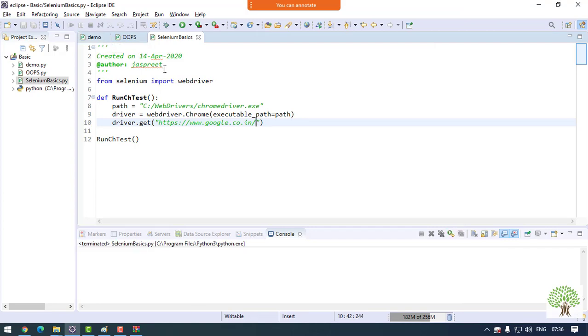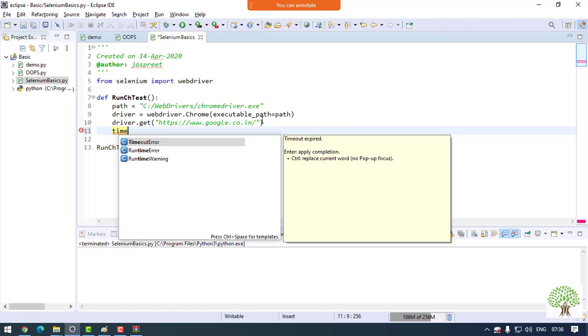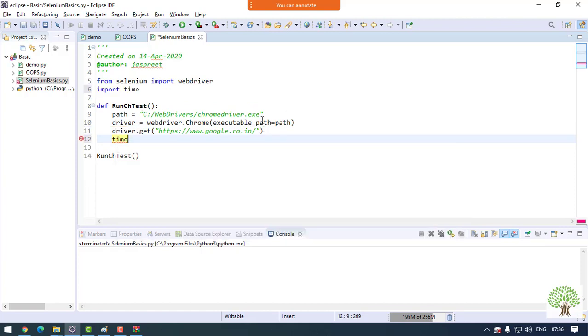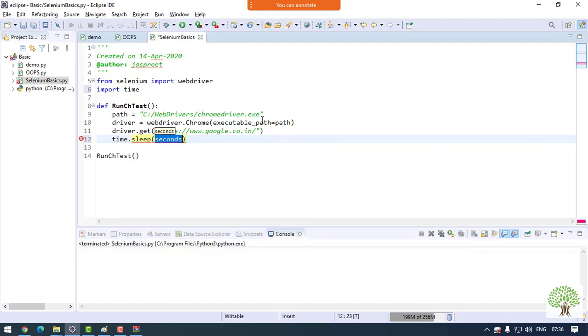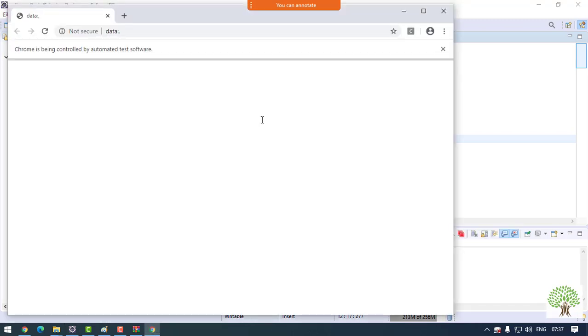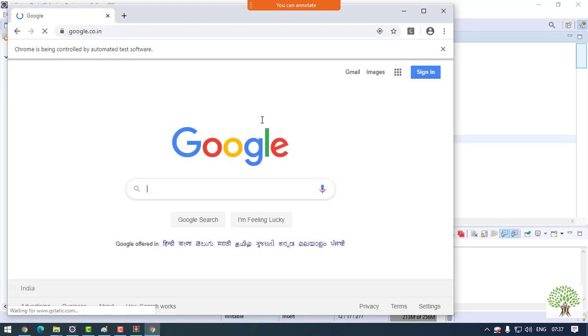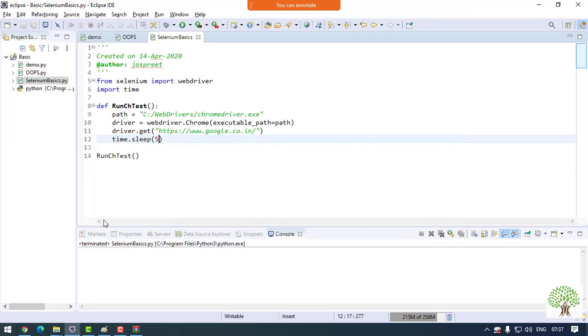Okay, just to see whether your page has been loaded properly or not, we have a package time. We can get it imported. And using this time, I will put some sleep time so that my program execution stops for some time and then only after it closes. So I'll put the pause of 5 seconds to check for the proper upload of my page. I'll save it and I'll run it again. So my Google is being properly uploaded right now. It has done. Now the 5 seconds pause will be put and then it will close my browser.